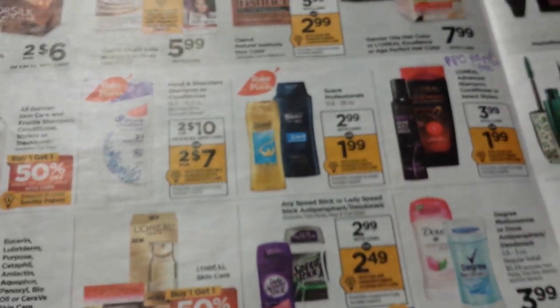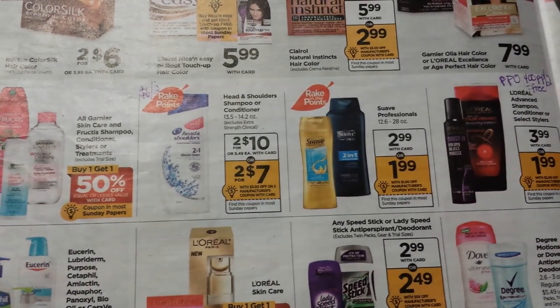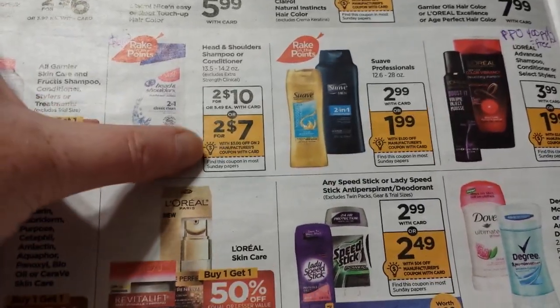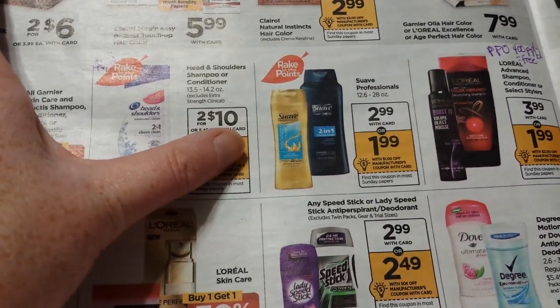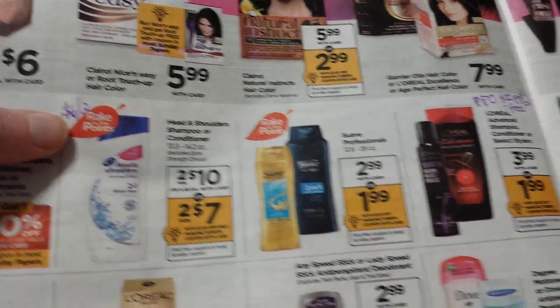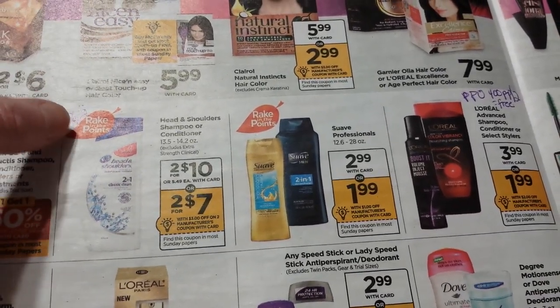Don't forget to check Load to Card on Sunday — Rite Aid's website Load to Card coupons. Also check Saving Star, because we never know what new offers might show up or new Ibotta offers. Like this Head and Shoulders — there's supposed to be a $3 off of two coupon coming. 40% off of $10 is $4 off. So just with the spend $50, get $20 back deal, it makes it $6 for two, minus the $3 coupon — that's $3 for two.